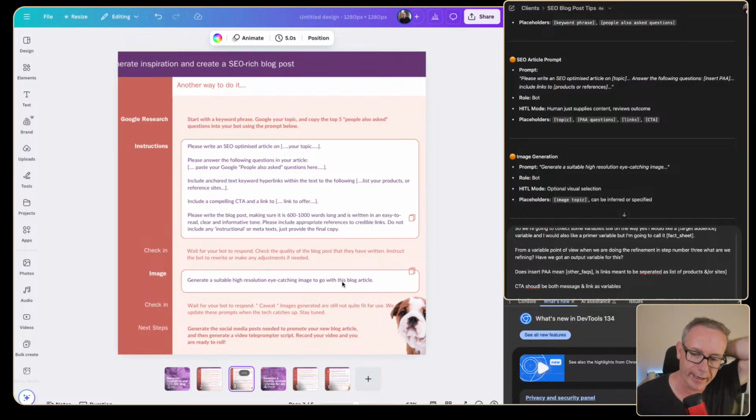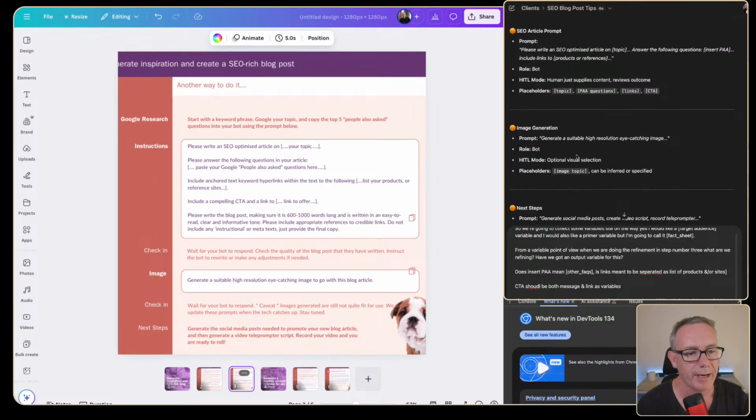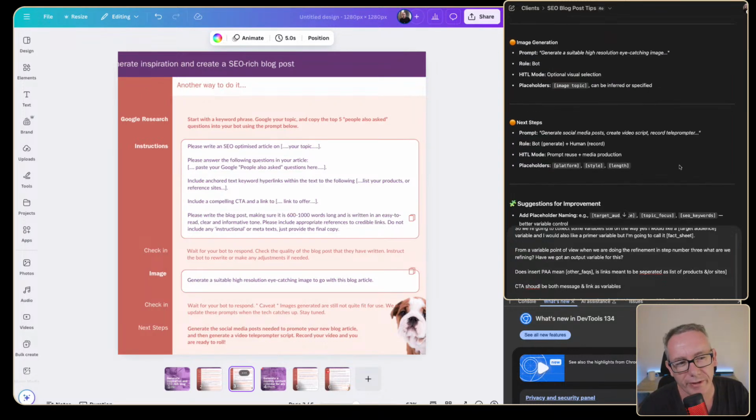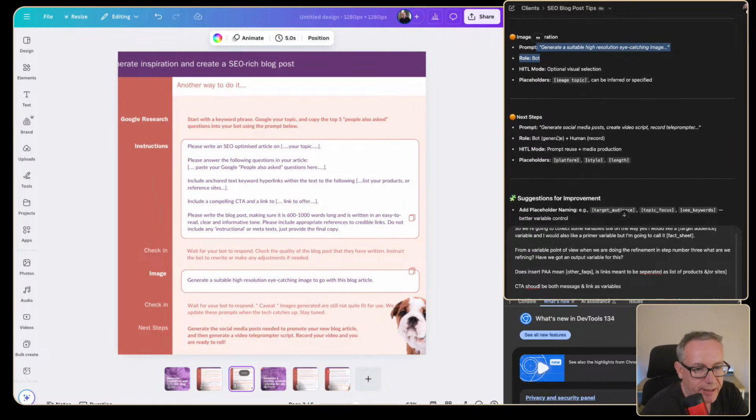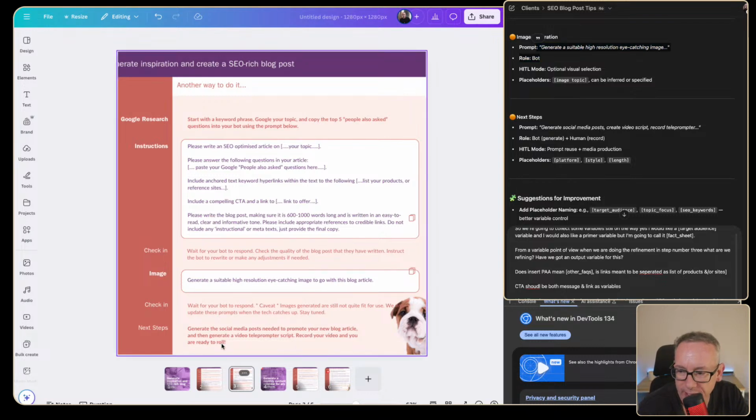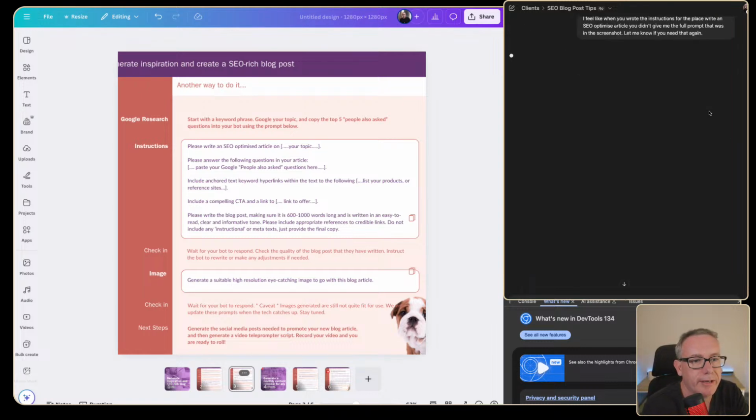That'd be fine. This again, in my own workflows, I have longer image generation concepts, but specifically thinking that we're using ChatGPT, the latest version, it might not matter. Image generation, we got that, and next steps, generate social. Okay, so where did that say? Generate so. Okay, cool. Let's just see what we get here.